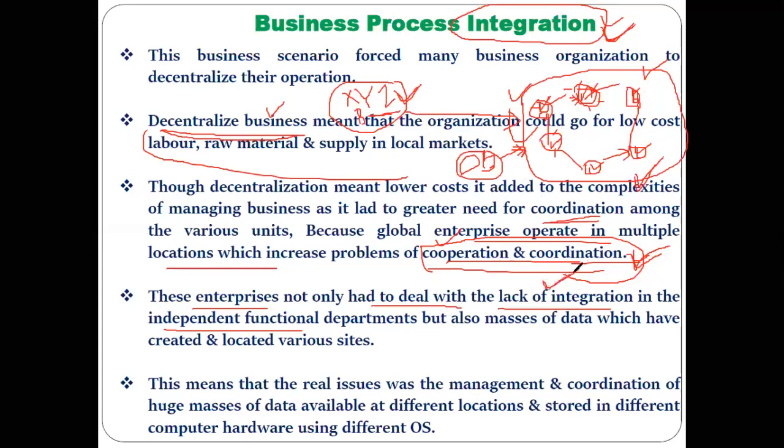Lack of integration. If they are linked with each other, we can say the integration is there between them, and the problem of cooperation and coordination is being solved. Now within this simple XYZ company only, different functional departments are working. Within a single company, you can consider this unit or any unit, or you can consider the main unit also, that is the XYZ. Now in this XYZ business company, which functional departments are there?